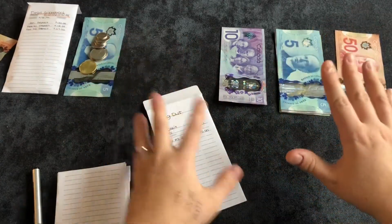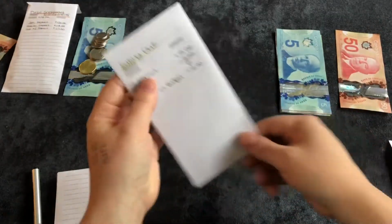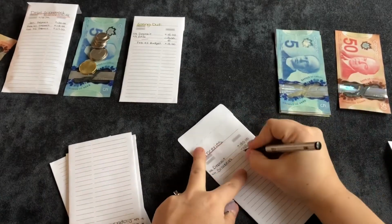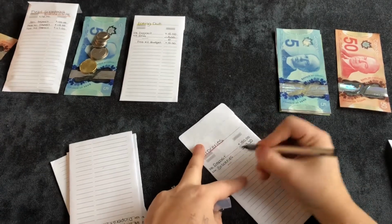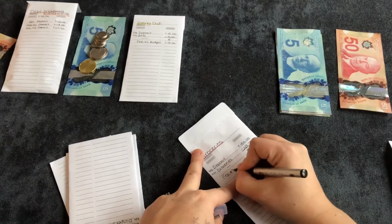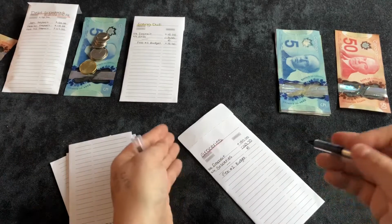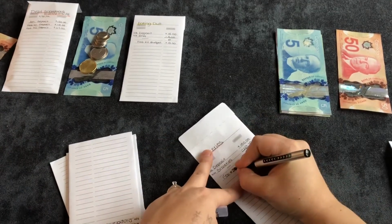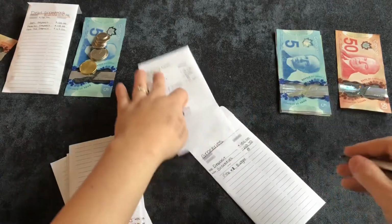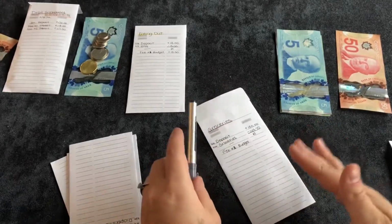So now that we got that all cleared up, I'm going to stuff this envelope for eating out. And that is only $10. So I'm gonna go put that in my wallet again. Groceries, here we go. I'm gonna zero this out so I know that this change isn't in there. And I'm going to write February number two budget because it is our bi-weekly budget, but it's also my, oh, I should write three here because it's week three that this is. I budget each week, or stuff my cash envelopes each week, because my husband and I get alternating paychecks. So yeah, sorry about that.